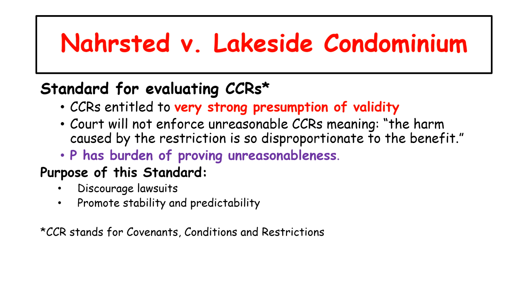So what does this mean, sort of in big terms, right? This slide just summarizes what I just said, really, that CCRs are entitled to a very strong presumption of validity, and the petitioner has the burden of proving unreasonableness. But notice this framing. What constitutes interference with peaceful and quiet enjoyment of property is how this is framed. Right? This is basically the same covenant of quiet enjoyment that we saw in the landlord-tenant context and in the warranty deed. It comes to us from nuisance, the right to be freed from nuisance.